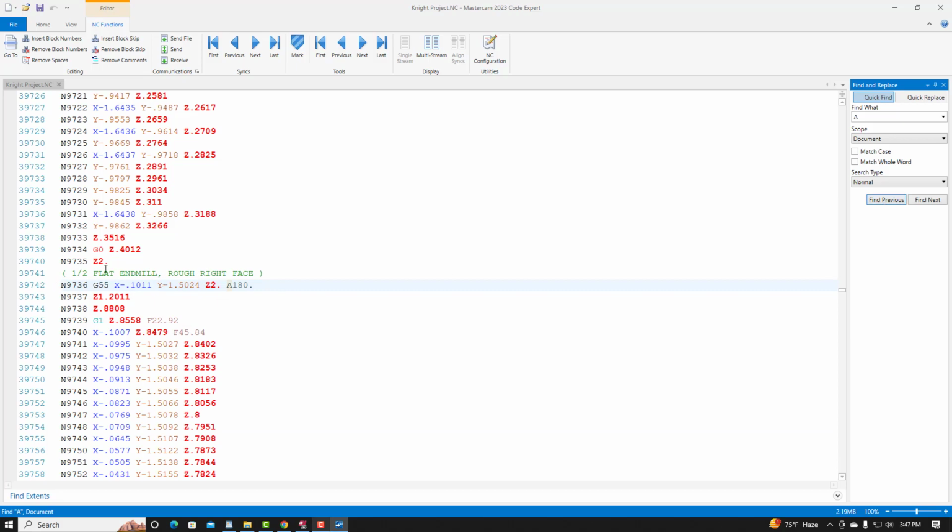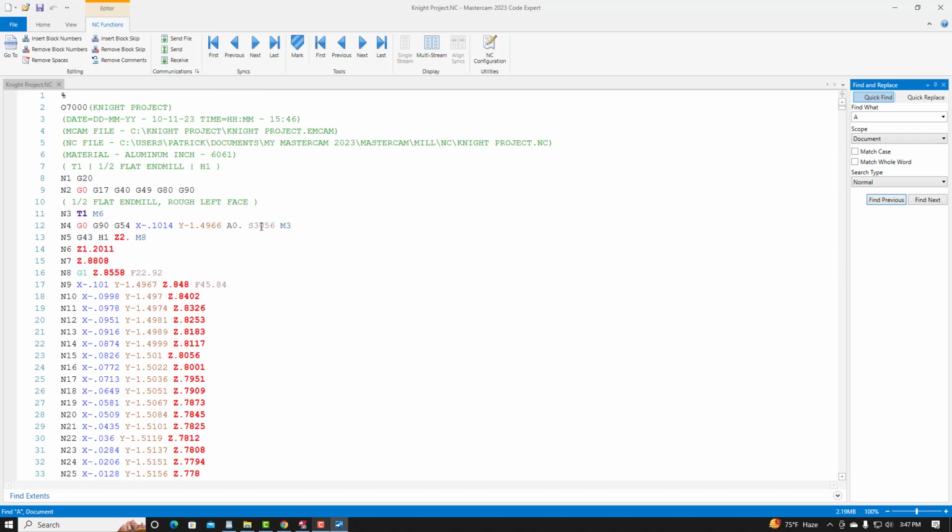So here is our tool change for the right face, and there's our A180. So what it does is it retracts to 2 inches above the center line, but it's also creating a new work offset. So what I'll need to do, the first work offset is G54, and then the second work offset was G55.